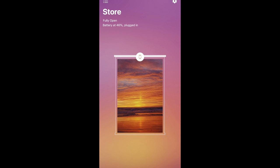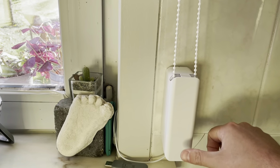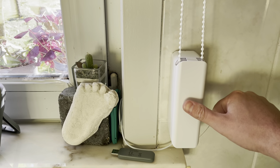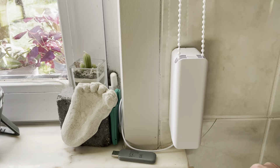The Soma app is quite simple but useful. It really helps you with the installation, where you just follow the widgets. Really nice. So you can control the motor by swiping as well, swiping down. And when you swipe again, the motor stops.